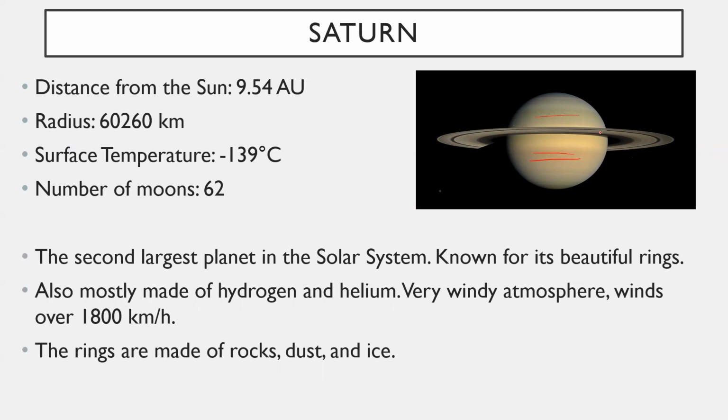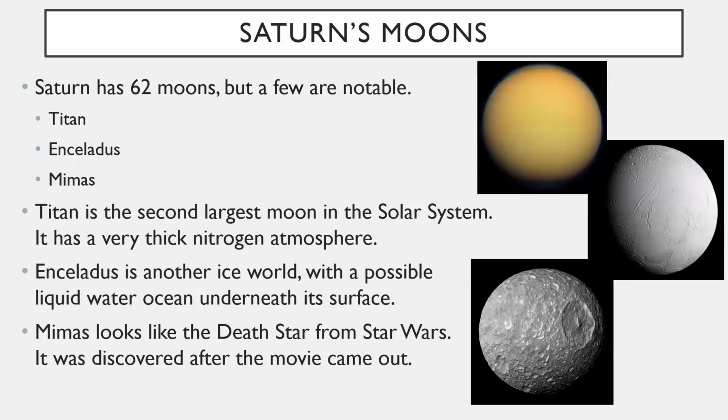Now the rings here, they're actually made up of rocks, dust, and ice. What they actually believe is it's possible that it's a broken up moon. There could have been a moon that actually existed there once and then something collided with it and caused it to burst into pieces. And all those little pieces, as they buzz around Saturn, just like what we talked about, our solar system forming like a piece of pizza dough, eventually all those little pieces just became a pizza dough thing and became this big ring. But who knows? They have several theories on that. We don't need to go into all those, but feel free to look it up if you wish.